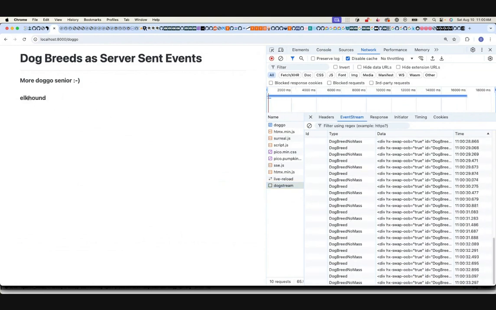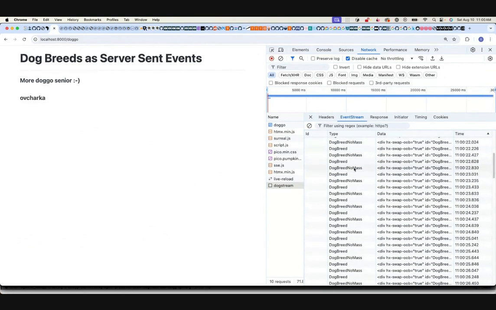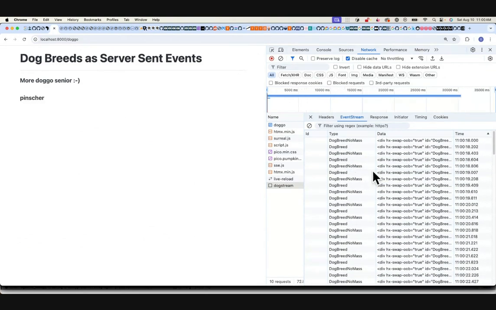And as they come, I'm just updating the DOM. Right, and it's also possible to send different event types. You can see in the names over here.